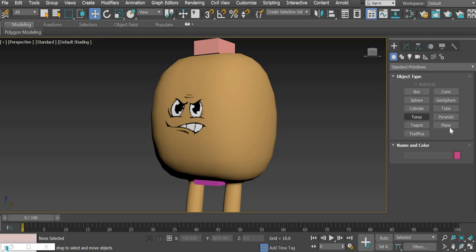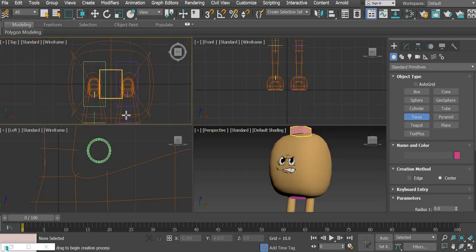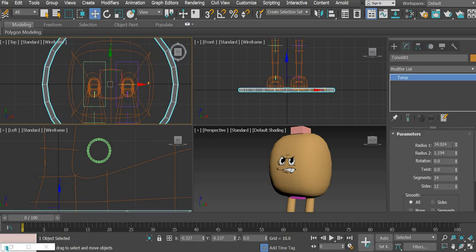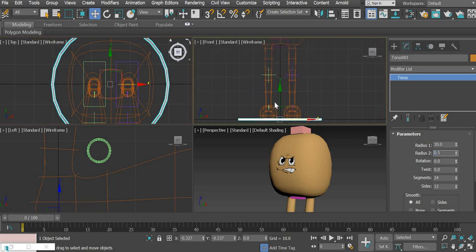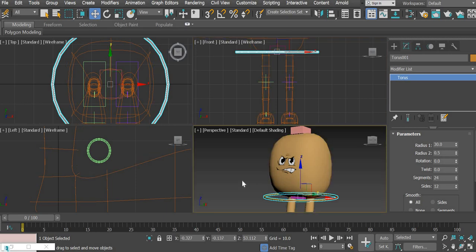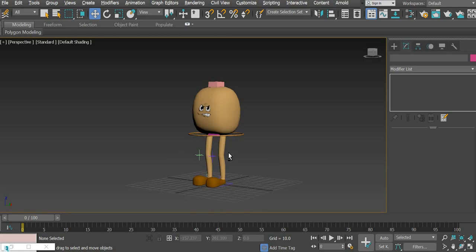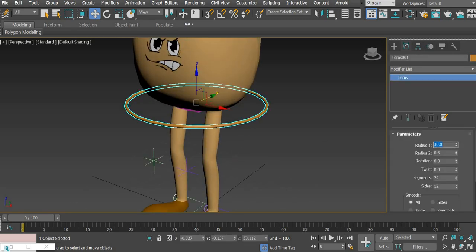You can create a torus in the top view. Okay, and then it can be a specific size, so maybe 30 and 0.5, and then you move it in place. Okay, it will depend on what you want, maybe 20.